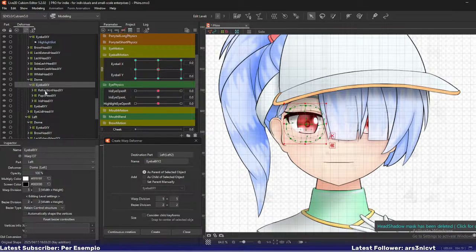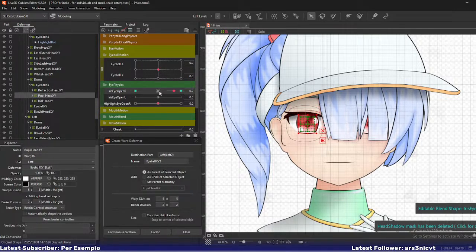So the problem right now is that the dome is a parent of the actual eyeball, or not really the eyeball, but the colored portion of the eye that's not the eye white. Do I have a good way of dealing with this? Why does it have an eye open? Right.